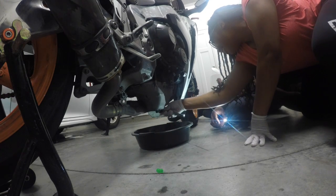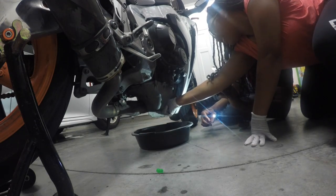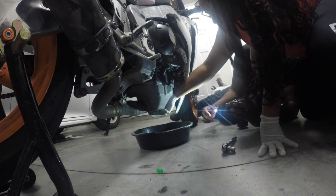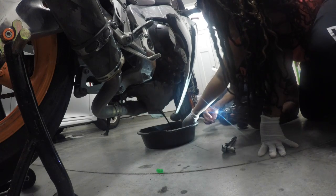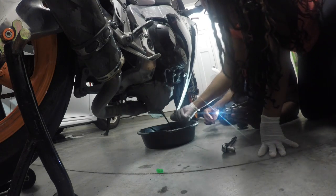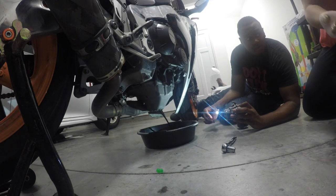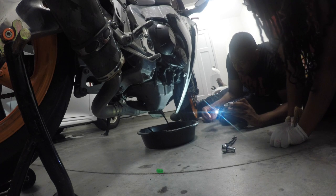Alright, so now you can probably start untwisting it with your hand. As she's untwisting it down here, keep going. Oil's going to officially come out of there. Oh, there we go. Keep that bolt. Just put it over down the tubes. Alright, so it's about time for the oil change.